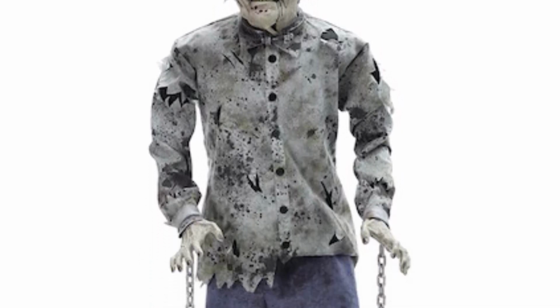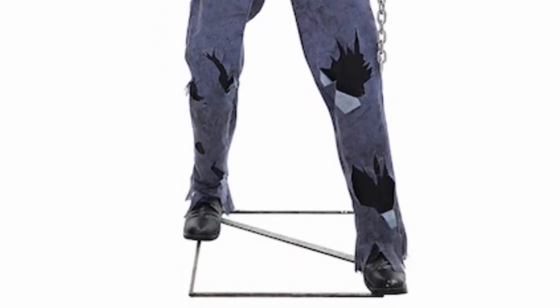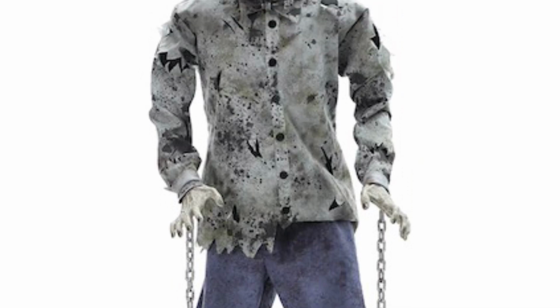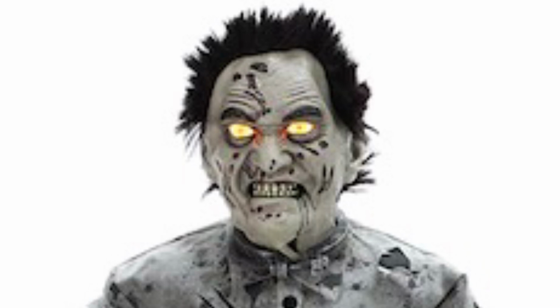I think the clothing detail here is really nice, however. There's even rips in the pants and stuff, which you never really see that often from many zombie props, at least some of the ones like these. But anyways, I think the clothes look pretty nice. And I also like the chains he has around his hands there. Maybe he's a prisoner zombie or something like that. But then his face is very bland and kind of silly, cartoony looking. Not very realistic or gory or bloody, unfortunately. So this just seems like another run-of-the-mill zombie prop, in my opinion. Not too special, but it's not bad either.